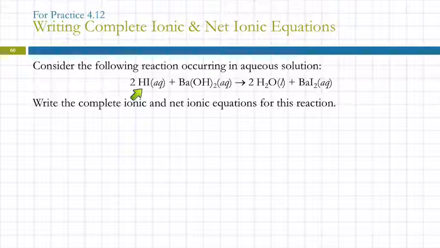What kind of a substance is HI? Ionic, molecular, or acid? It's an acid. Is it a strong acid or a weak acid? It's a strong acid. HCl, HBr, and HI are the strong acids. So a strong acid you separate because strong acids ionize completely. A weak acid you do not separate into ions because most of it is present as intact molecules.